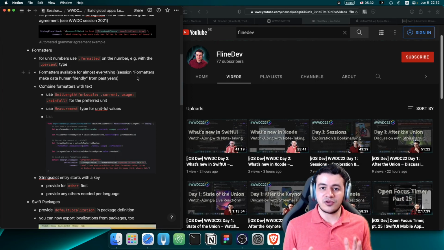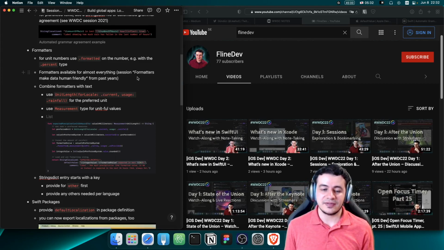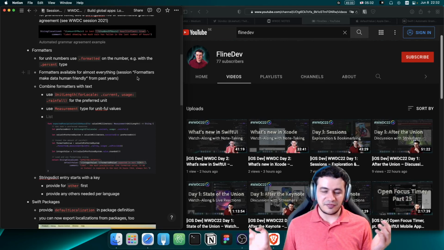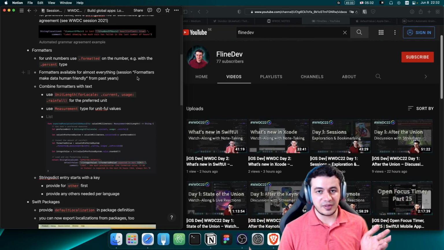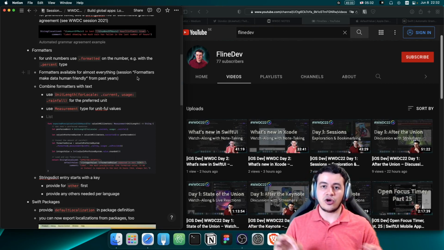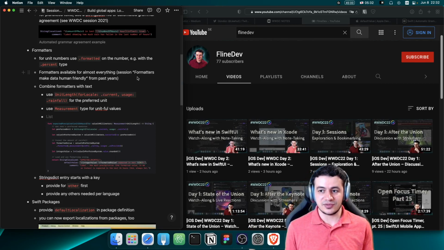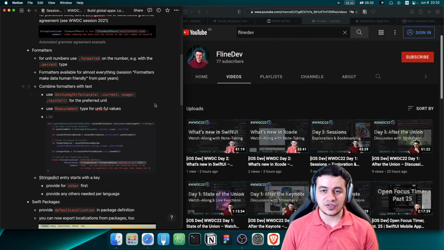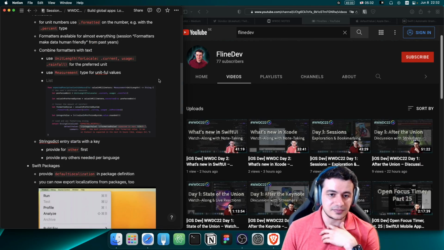So you can basically format anything that you need to format, even lists of things. So if you have 5 names or 3 names, Harry, Hermione, and Ron, for example, and you want to list them with the correct commas in between, even that can be formatted. There's a list formatter for that. So not just numbers and units and things like that. Anything can be formatted.